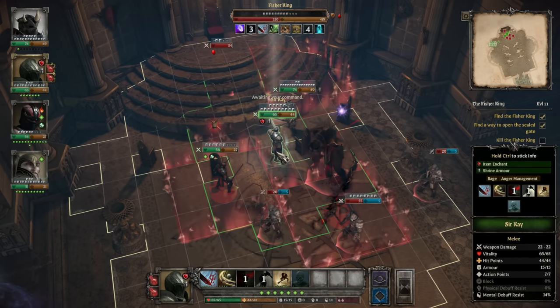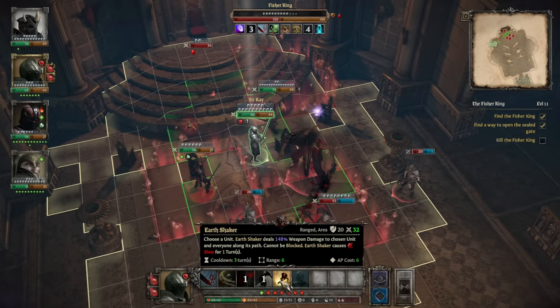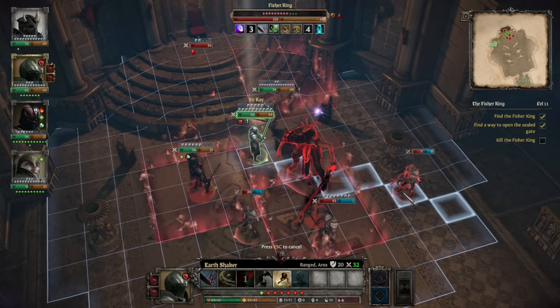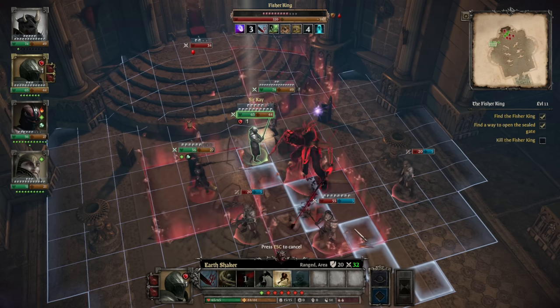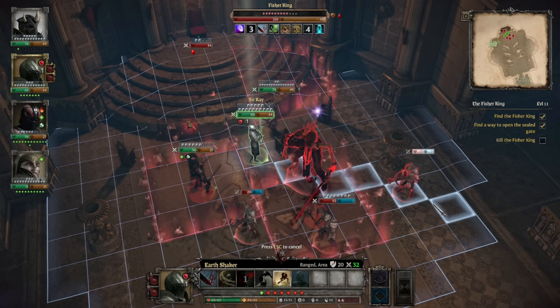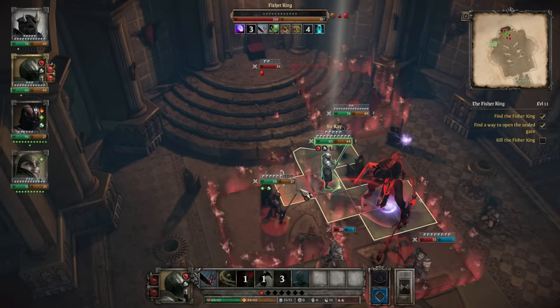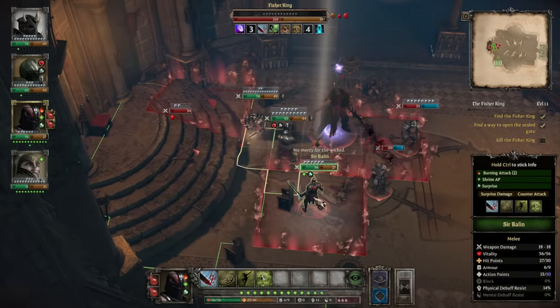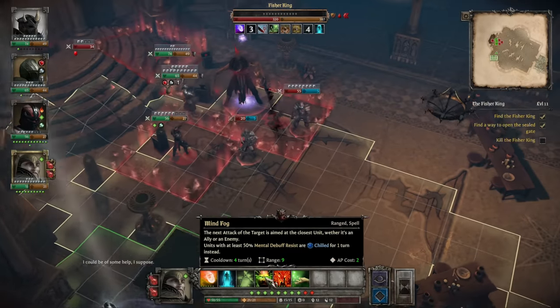He's still out. Awaiting your command. This is pretty good. For Camelot. Okay, you're gonna have to tank. No mercy for the wicked. I could be of some help, I suppose.